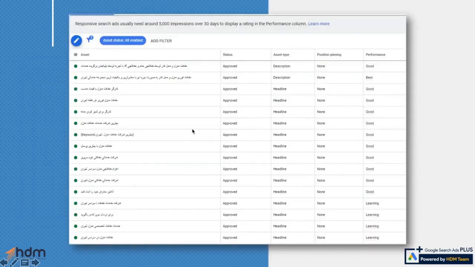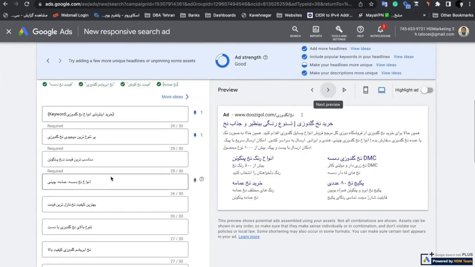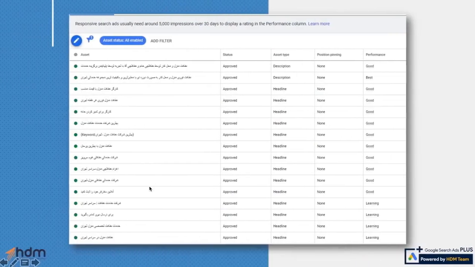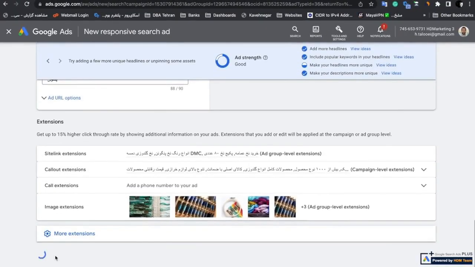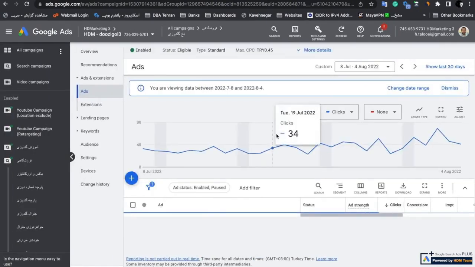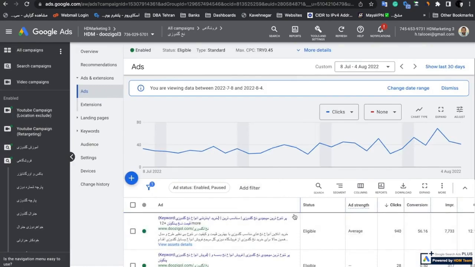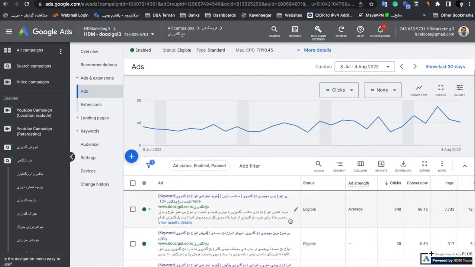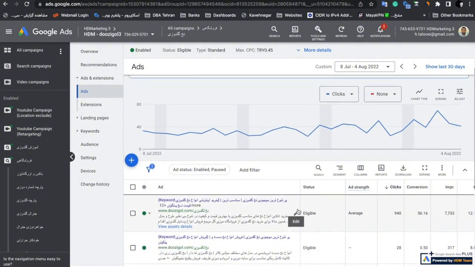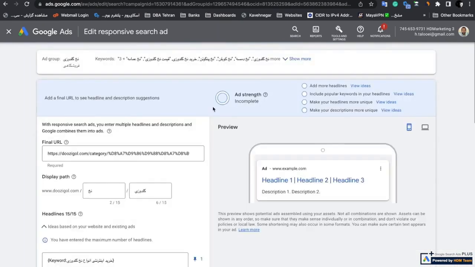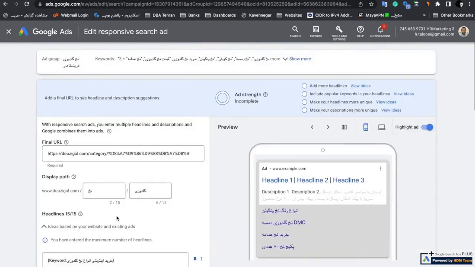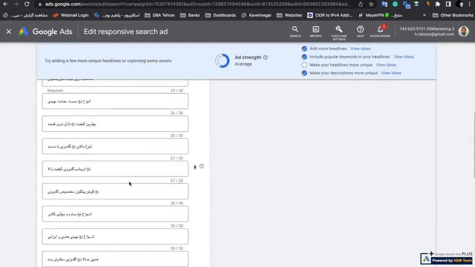Guys, each of these headlines that we talked about now, or the descriptions that we saw here, or remember when we talked about assets earlier, each of these is seen as an asset, which we can manage in the dashboard. We can go and take a look. I will search for it now. Each of these numbers that we see here, in fact these headlines, are seen by a site. So we have found a perspective on this site discussion together. These sites that we are actually entering, we can see them later.